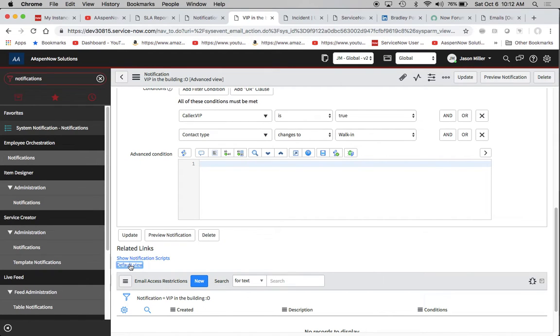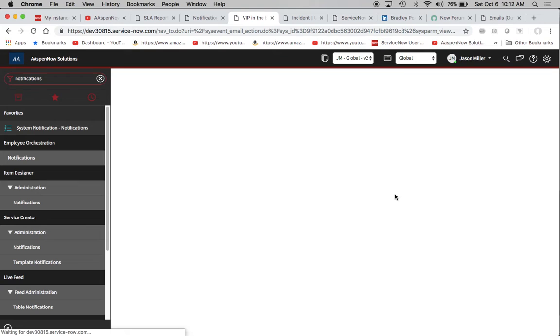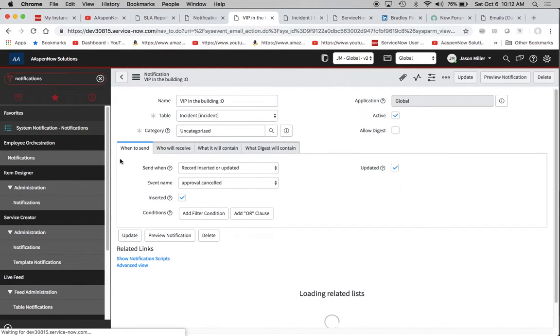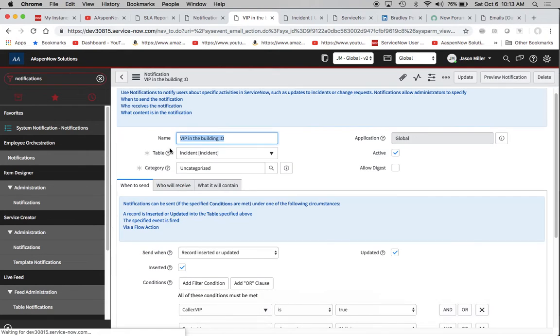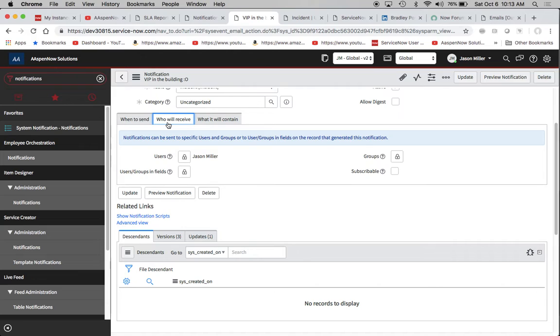And I'll just click back to the default view real quick just to show you how you won't see that wait field on the when to send. So, okay, it's taking a second to update here. Come on now, you can do it. All right, there we go. So we'll see here that wait field is gone, and then I can't remember what else was over there, but that's gone too.